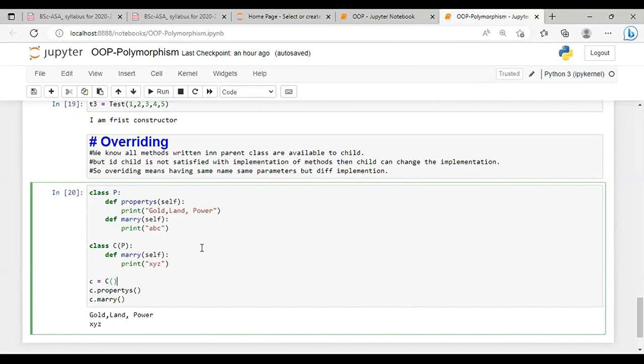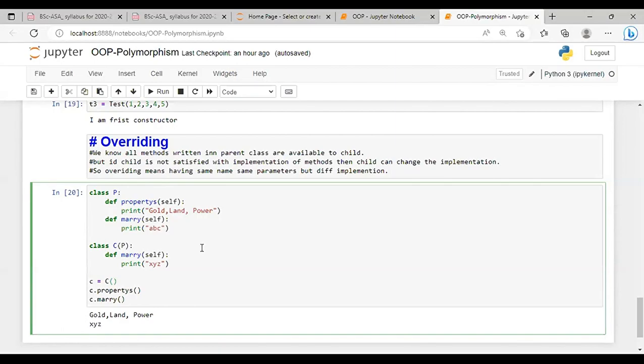We are not changing any logic there. But in this case we have the same method name and the same parameter list, but the implementation, the logic, is different. This is overriding: we are overriding the logic of a particular method.